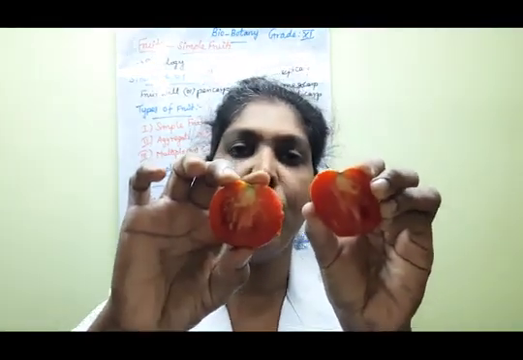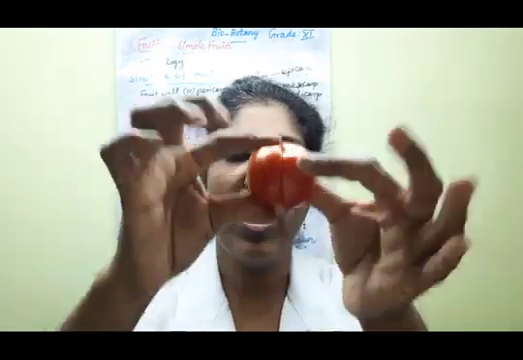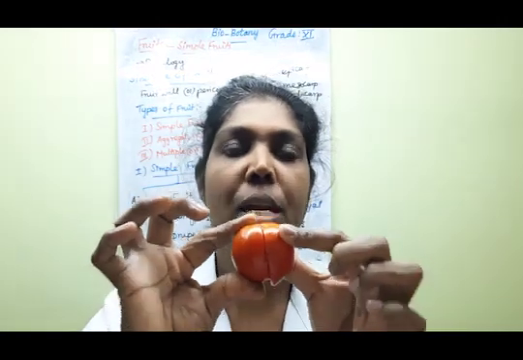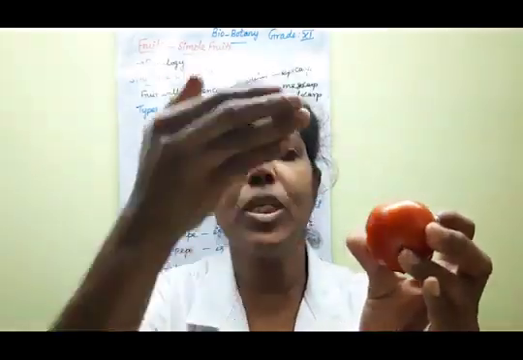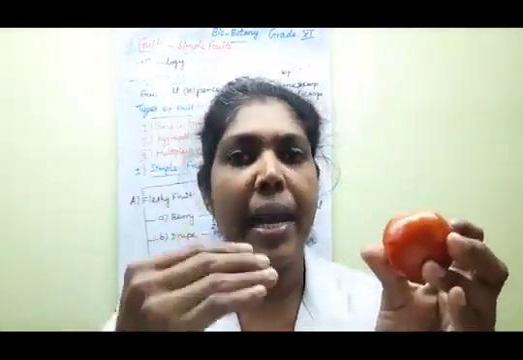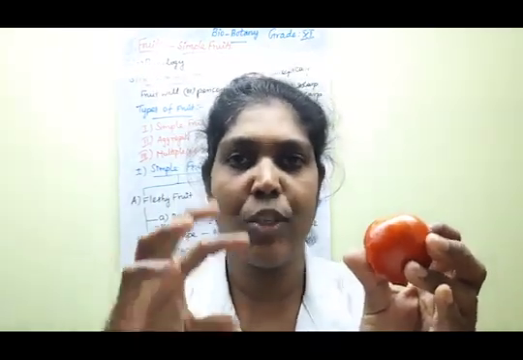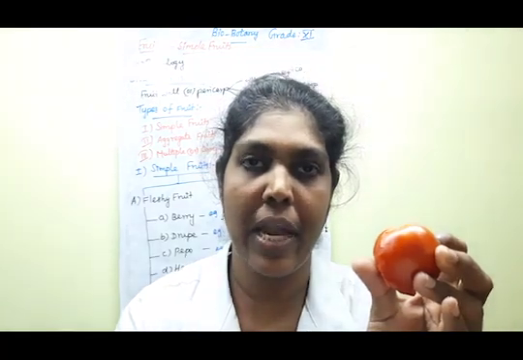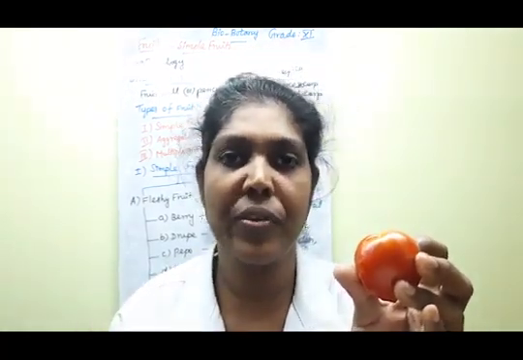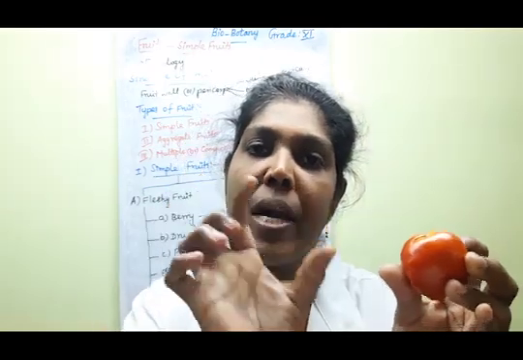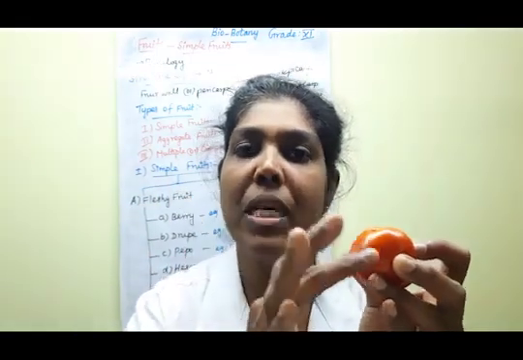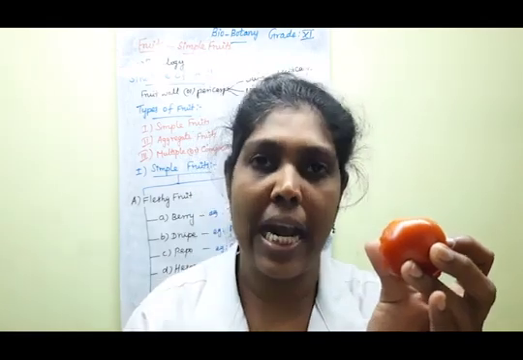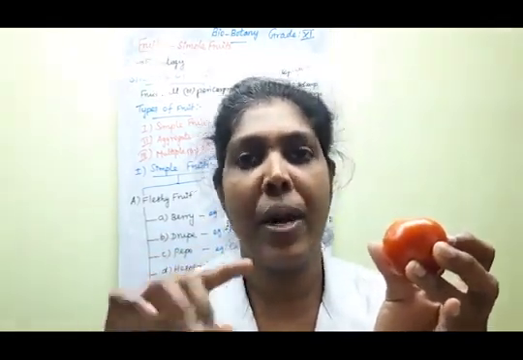Understood, ma'am? This is the first type of simple fruit, the berry type of fruit. Good examples are tomato, grapes and brinjal. Clear, children? Say yes or no? You just have to tell where they are arising. These are the carpels, either bicarpellary or multicarpellary, arranged in a syncarpous condition, from which the fruit is derived. Next, tell about the pericarp. Pericarp means fruit wall, isn't it? It is differentiated into three parts. The epicarp is the soft skin layer, then inside there are the endocarp and mesocarp.